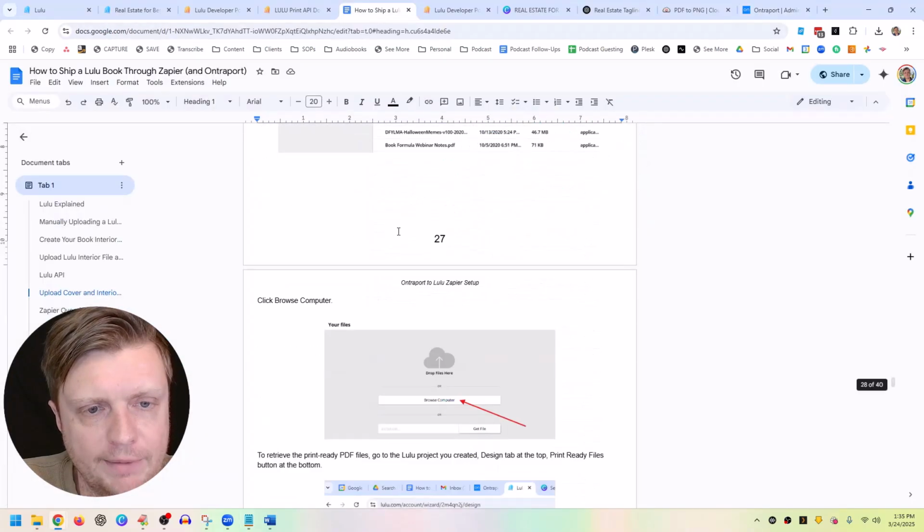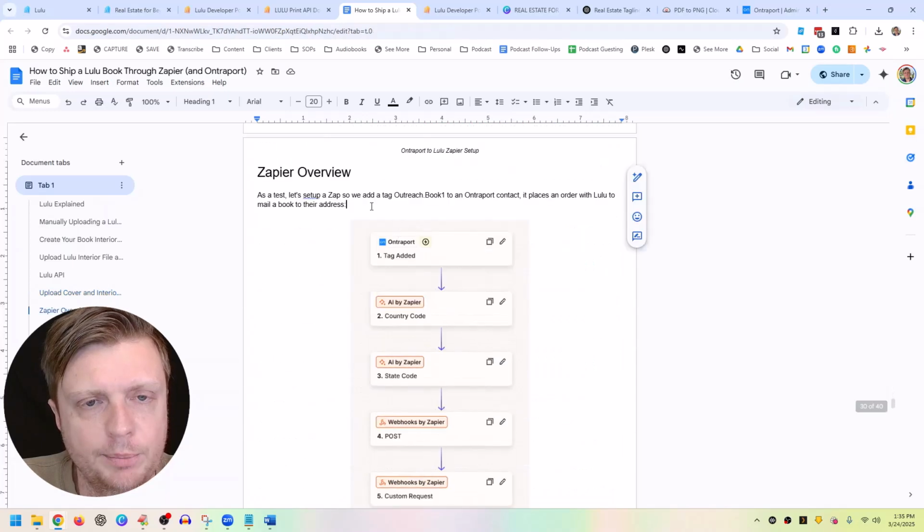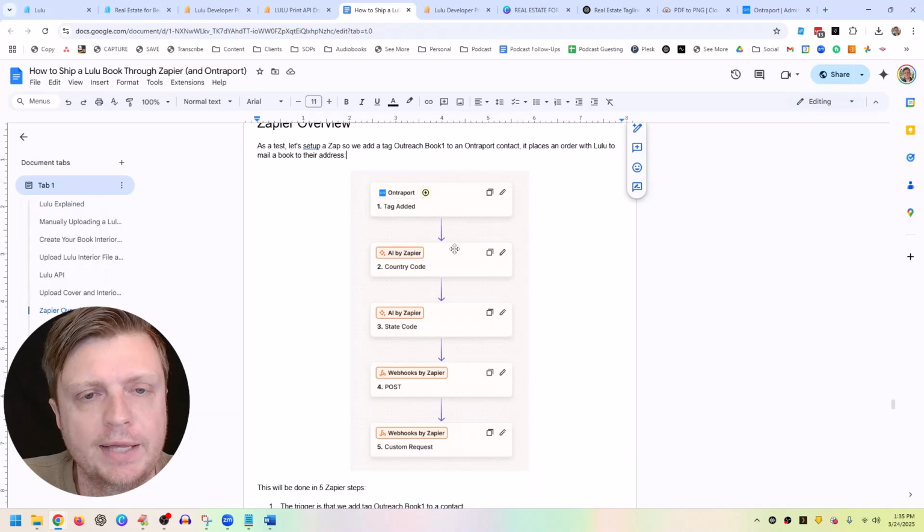And now that we have those uploaded, we will set up a Zap and we'll set up these 5 steps. We'll say in Ontraport, when a contact is added to this tag, then figure out the country code, such as US, figure out the state code, such as CA or AL.